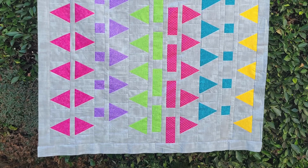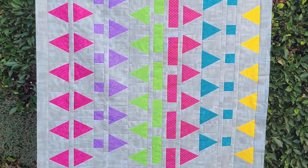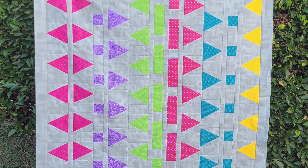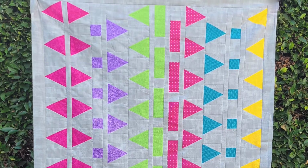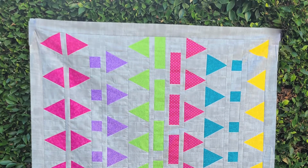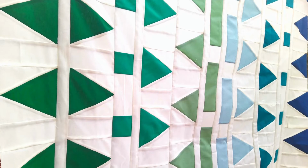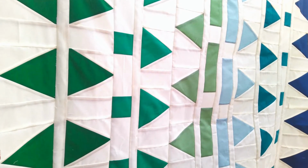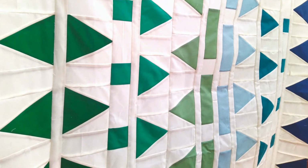I'd love to show you this brightly colored crib size quilt made by Laura. Laura has been one of my testers for a very long time, and she always brings the most fun fabrics to her work. So I really love how she used this little gray muted background and let these neon colors really pop. And finally, let me show you the quilt that Rebecca made. Rebecca actually shopped her stash for this quilt using all blue and green solids, and I think it turned out wonderfully. I personally really love this quilt, whether you're using solids and prints, and you can see it works out both ways.